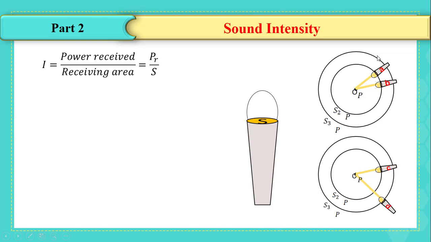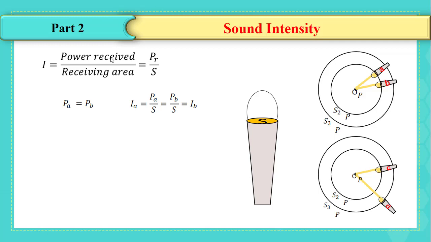First, the sound received by the two microphones A and B, having the same surface area and placed at the same distance from the source, are equal because they receive the same portion of the power. Remember that the power is distributed uniformly. Then PA is equal to PB. Now, applying this relation of the intensity, we will get IA, which is equal to PA divided by S, is equal to PB divided by S, which is equal to IB. This result is consistent with the experiment done before, so this formula is still valid.